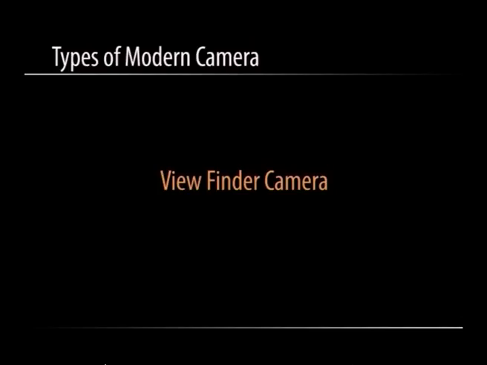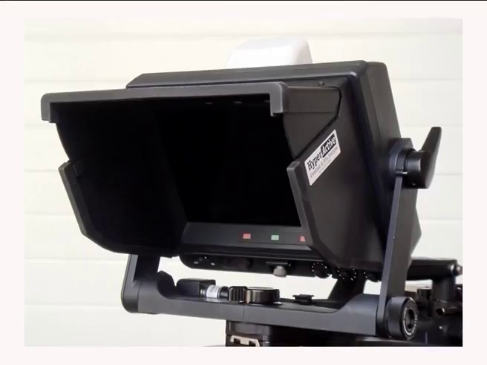We will now see viewfinder cameras. First of all, let us understand what a viewfinder camera is. A viewfinder is primarily a facility available for the photographer to look through the eyepiece and see what the composition is going to be like. He can manipulate, he can move up and down, he can move right and left to get what he wants in his frame. He can see all this clearly and thereafter proceed with the next action.